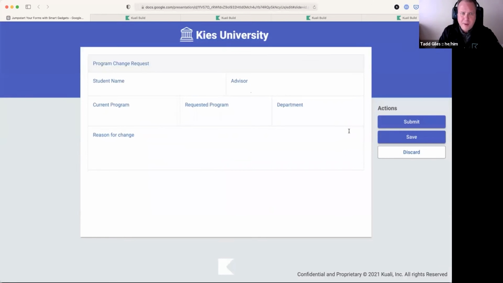So as an example, here's a program change request form that's standard. It has nice text fields, but they're all just simple text fields. And so that makes it so that the student filling this out has to fill out every one of these fields. And there's lots of potential for error when they do that.